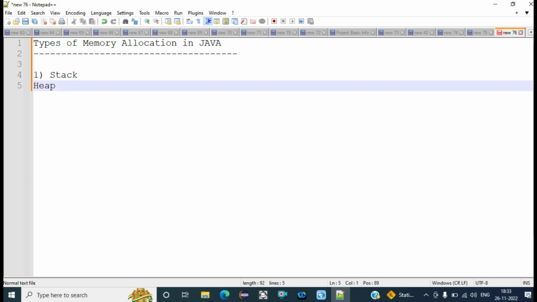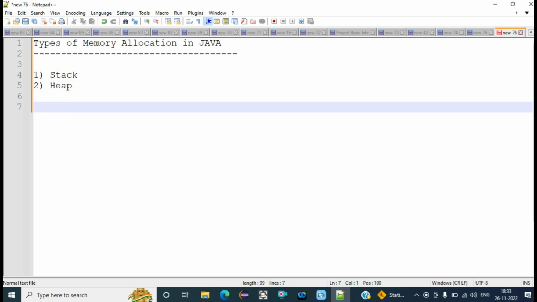Whenever we declare any new variable or an object, or call a method, or declare a string, or perform similar operations, the JVM designates memory to these operations from either stack memory or heap memory.